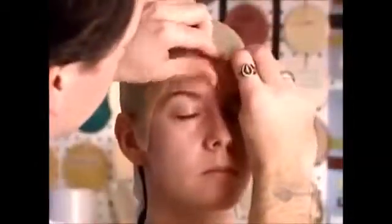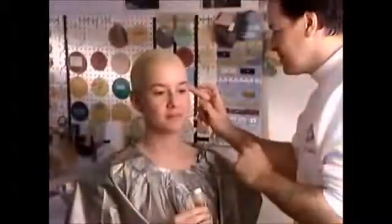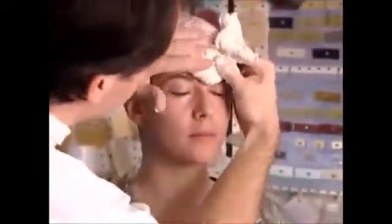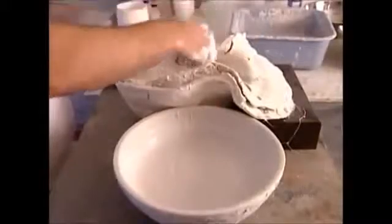Watch as this special effects makeup artist works his magic to transform this 28-year-old woman into a senior citizen. After gelling her hair flat, he glues on a bald cap using a theatrical adhesive called spirit gum. He protects her eyebrows and eyelashes with petroleum jelly, then covers her face in alginate, a material for taking dental impressions. Then he applies wet plaster bandages. After 25 minutes, the materials harden into a mask.